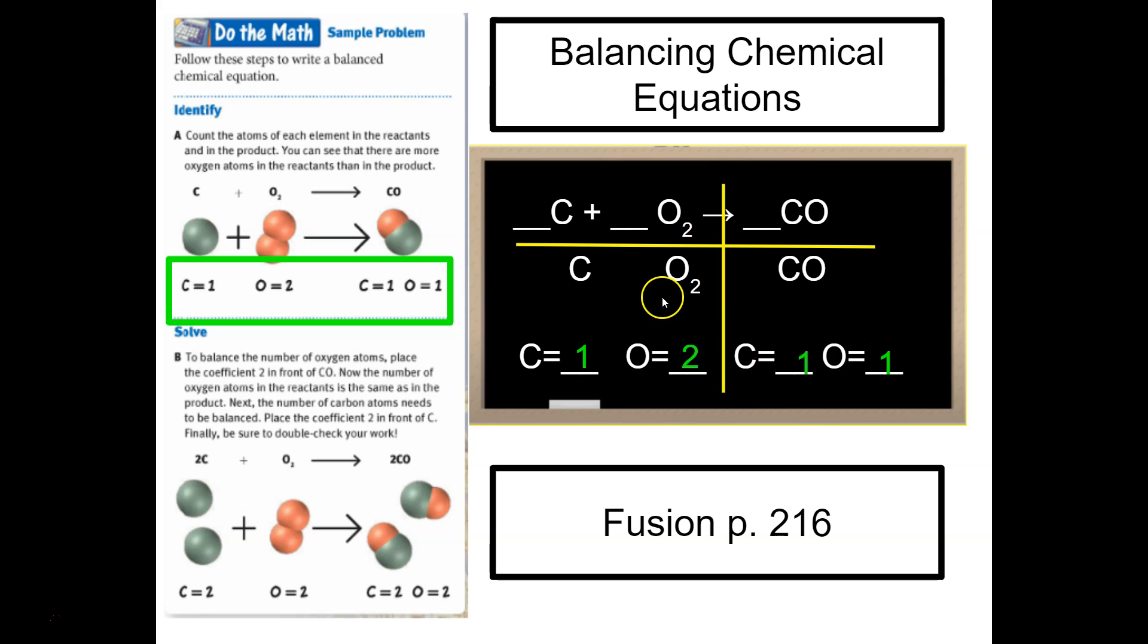Do these balance? No. We knew it was unbalanced when we started, and we can see it here. There's three atoms on this side total, and only two atoms on this side. The law of conservation of mass says we have to have equal number of atoms going into and coming out of a chemical reaction.